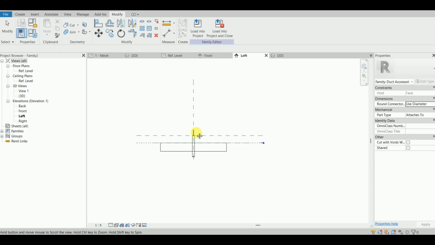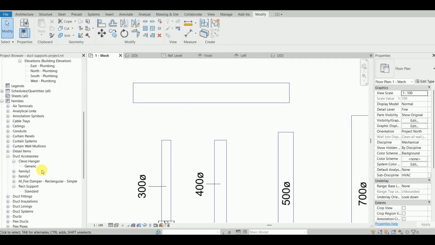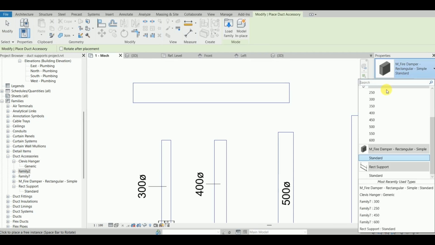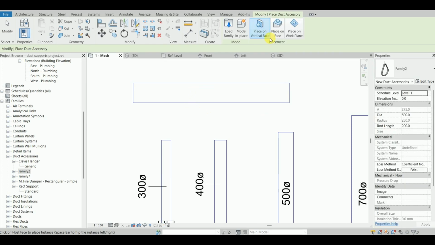And now I have to load it back into project and overwrite existing, and now it comes under this family 2 under the duct accessories. So I can press DA, and now the family 2 is there here, and place on face.